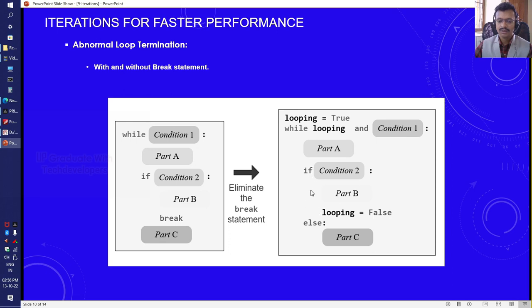But we can replace this break statement with the looping variable and then the else part. Here the no break version introduces a boolean variable looping. So look at here, the boolean variable looping, and the loop control logic is a little more complicated.